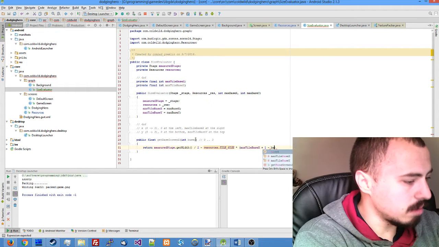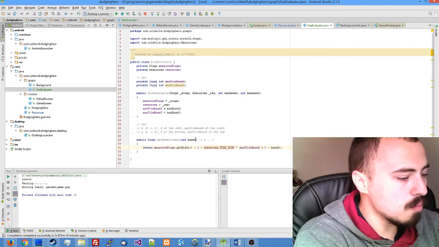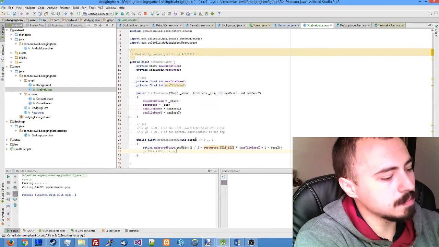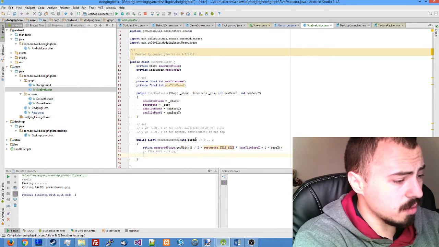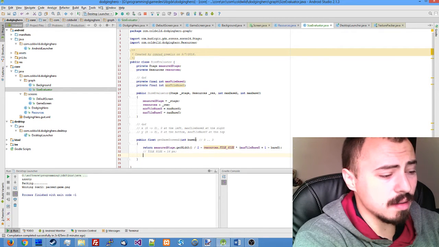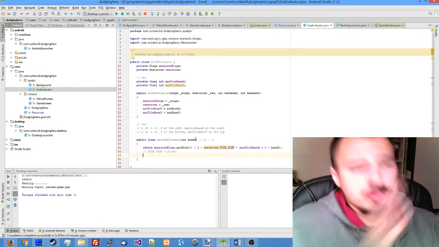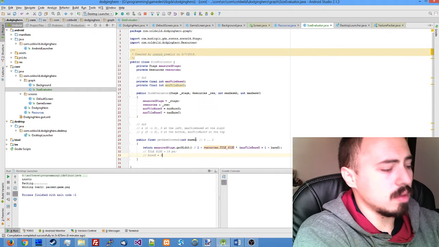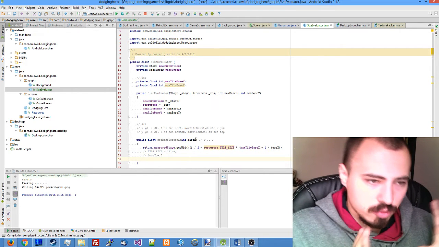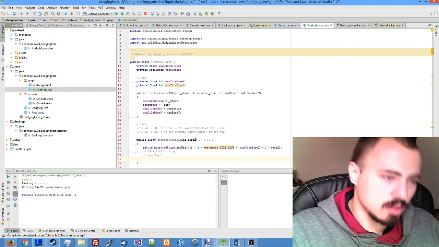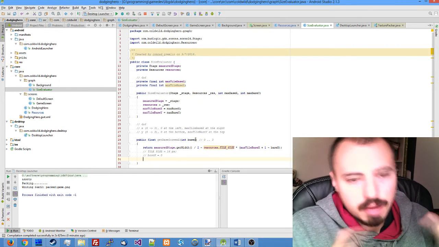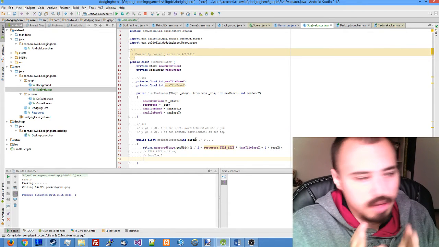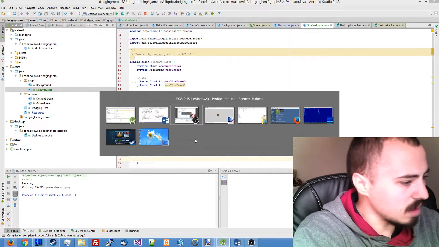minus base x itself. What does the second part mean? Basically, we're taking the tile size, which is 16 pixels, and we are multiplying it by the amount of tiles to the left of the center of the screen. Like, if we are passing the base x equal to 0, obviously we need to draw it on the left side of the screen. So we need to take the maximum tiles that there possibly can be and subtract them from the middle of the screen, and that way we're getting this value.